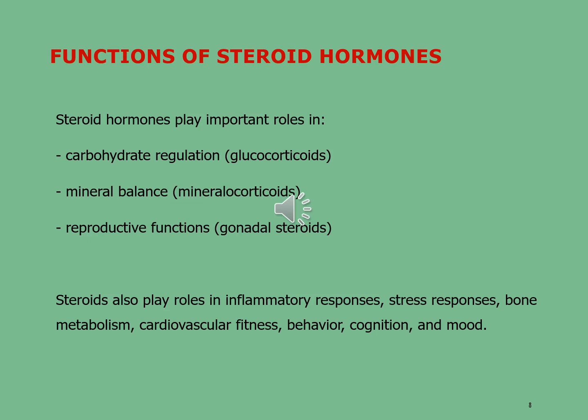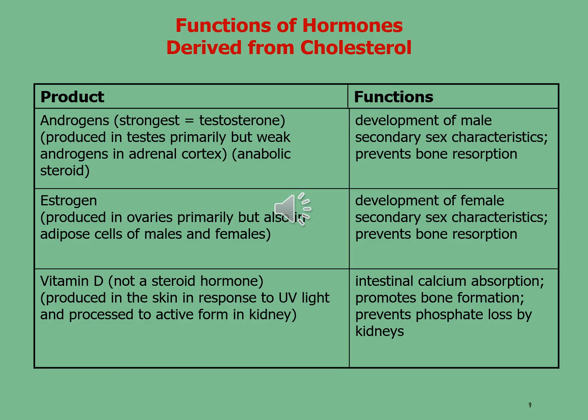Steroids also play an important role in the inflammatory responses. It is also used for the stress responses and bone metabolism. The hormones can also be used for cardiovascular fitness, behavior, cognition, and mood swings. Here in this slide, we will discuss the functions of some important hormones which have been derived from cholesterol.